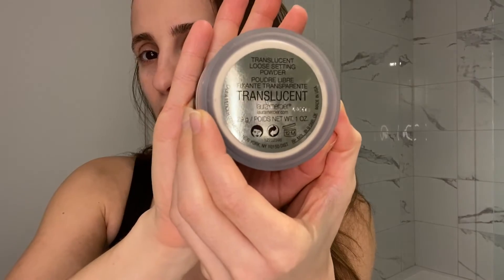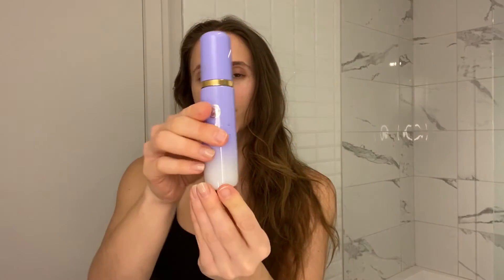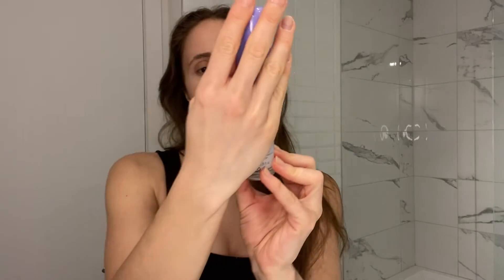Let's get started. I learned this off of TikTok, believe it or not. I'm using the Laura Mercier translucent powder. First you moisturize your skin and then you take this translucent powder and put it all over your face. I use this brush for my bronzer, loose powder, and blush. So I put the loose powder everywhere — that's step one. Step two is to put a setting spray. I'm using the Tatcha Luminous Dewy Skin. Let it dry.